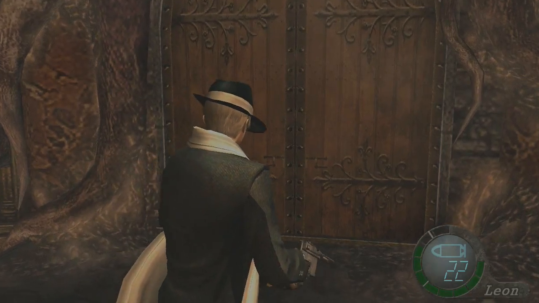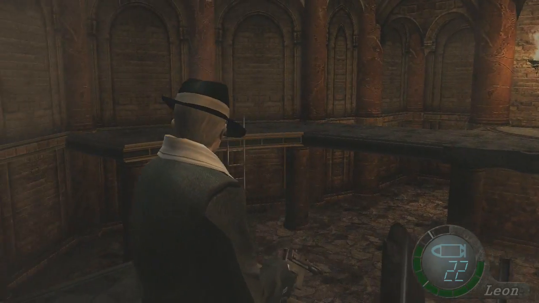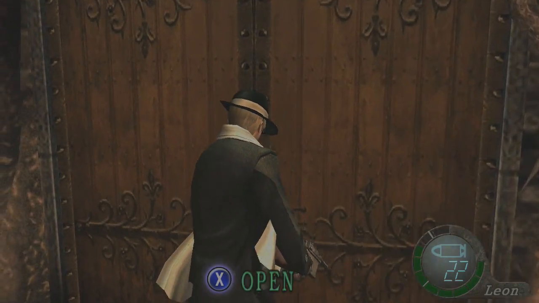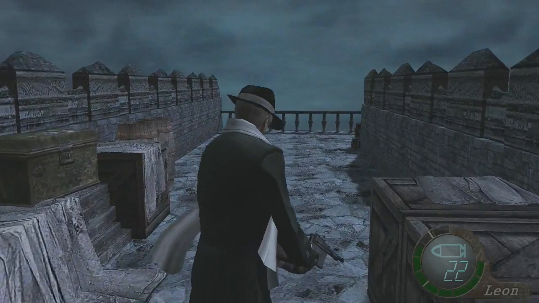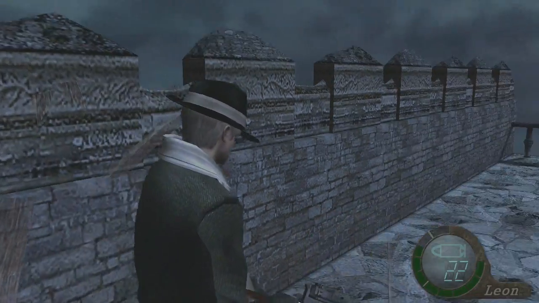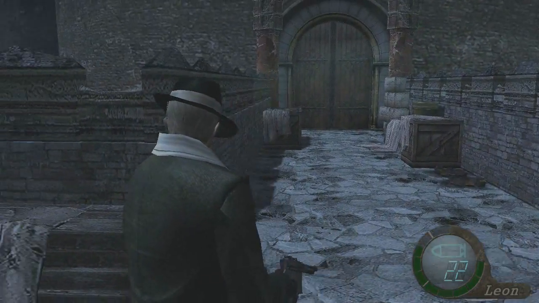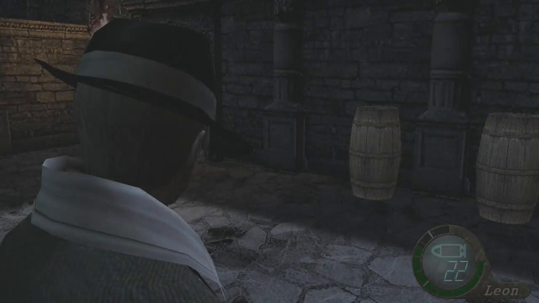Okay, so we're now a third of the way through the game. And we're heading off to the island now. So we'll see what happens next. Essentially this is the last little part that you'll see of the castle. And we're going down to the island, so we're two thirds of the way through the game.